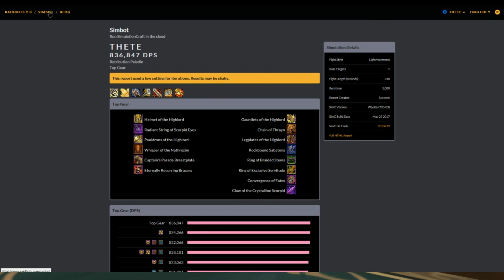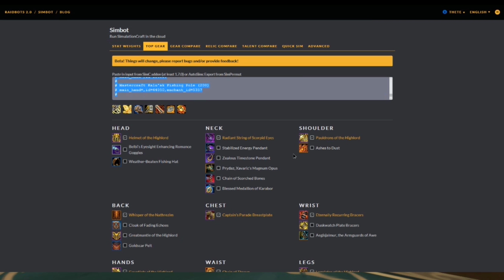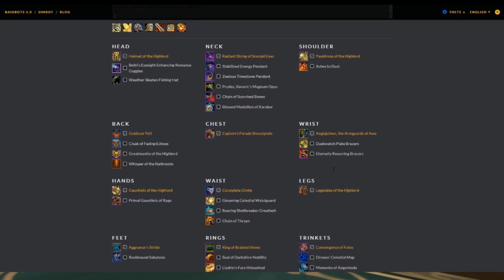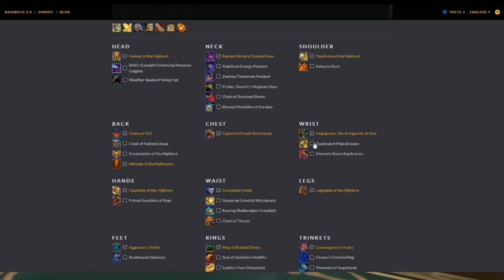So I'm going to go back to Top Gear, and I'm going to change that. I've swapped a few pieces around. So what you can see is, hopefully I'll try and point it out to you. I've got rid of my legendary cloak and put another one on. So I'm going to select, say, consider that legendary cloak. I put on some legendary braces that don't really increase my DPS much unless I'm a bit suicidal.